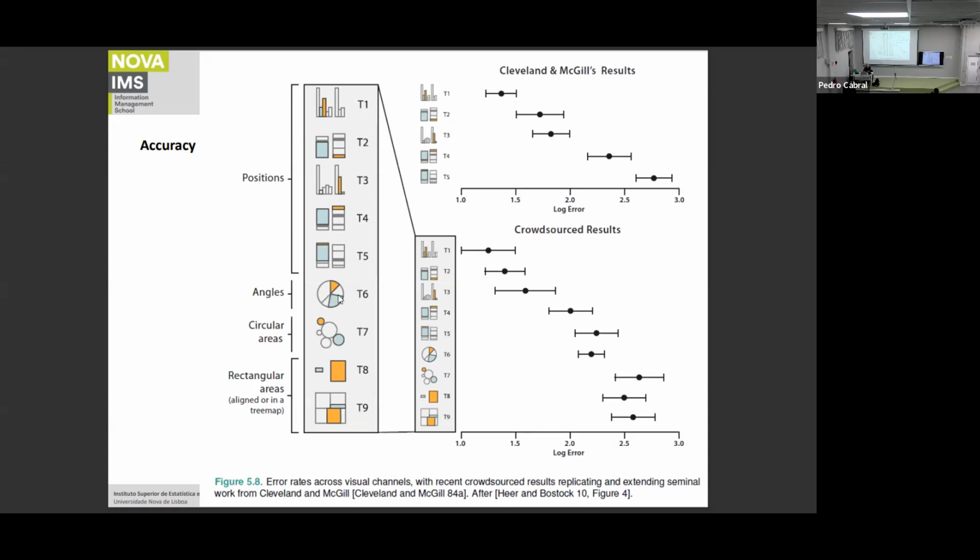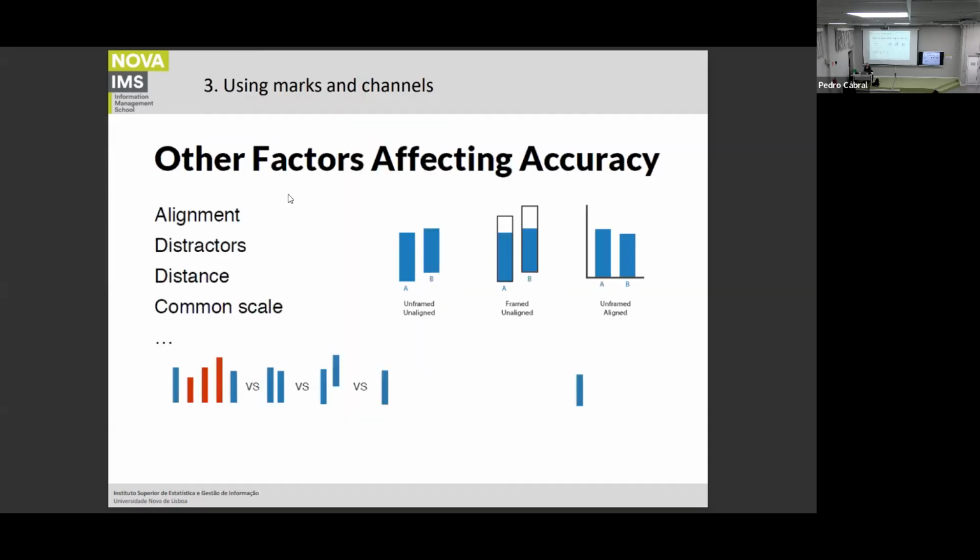If you use angles, it's not so good because visually it's very difficult for us to distinguish between very similar slices of the pie chart, okay? And this is the result of lots of experiments, okay? We can use unframed or unaligned bar charts.